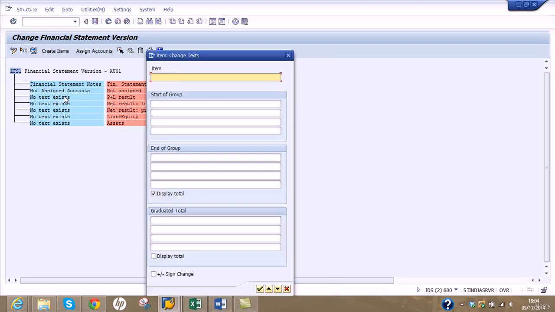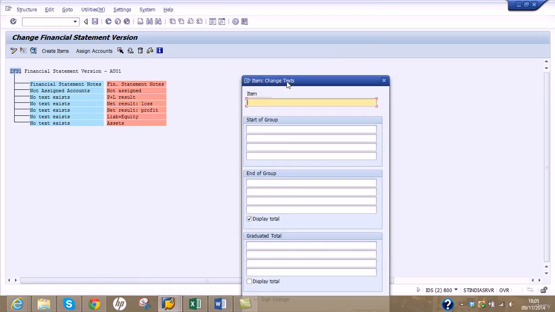Double click on that and you can mention here P&L result or profit and loss result.